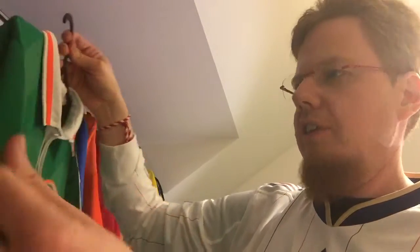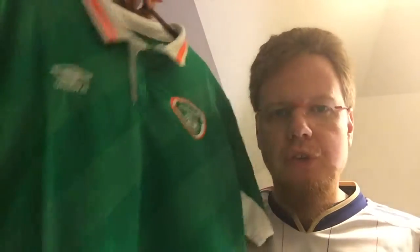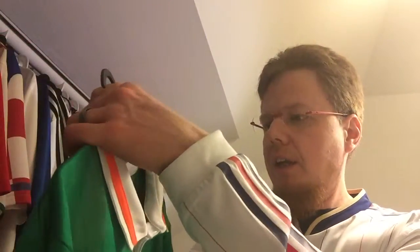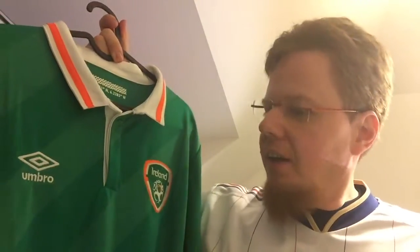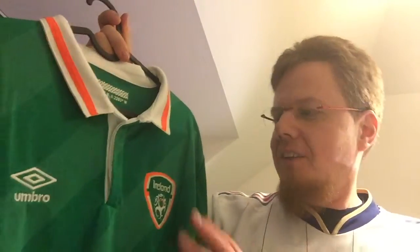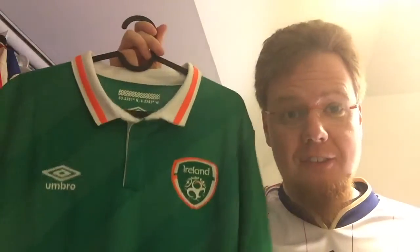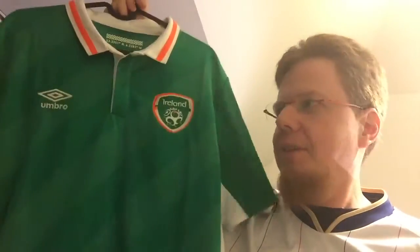The sleeves are in the non-glittery green and the back is plain as I prefer it, although I really like the font they use on this Ireland shirt. Note there's nothing below the collar — it's a really plain, wonderful shirt. I'm very happy to have this one. I ordered it in XL but it was already sold out, so we went for L. It's maybe a little bit tighter than we intended. But this is one of those jerseys I really love — Ireland is one of those. The green and the orange with the white — it's beautiful. Put an old crest on there and it's perfect. And maybe fix the sides, but you know — minor details.